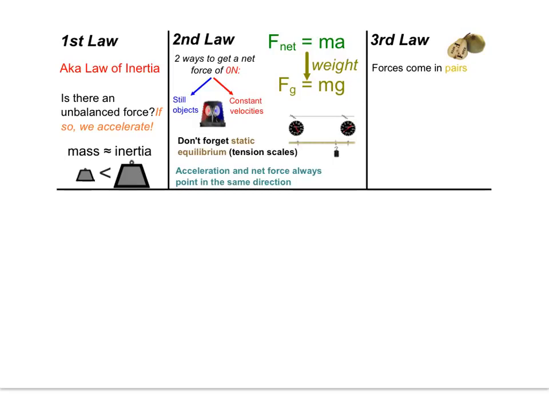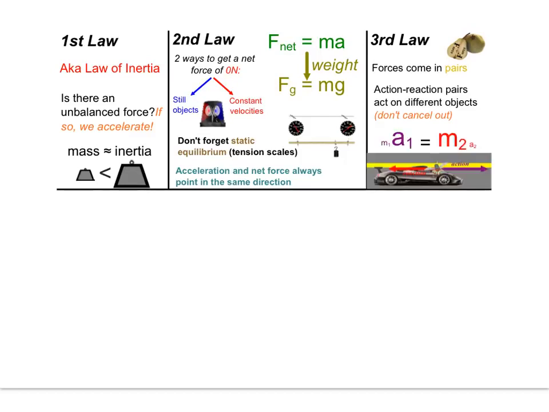For the third law, we always know that forces come in pairs and that action-reaction pairs must be equal and opposite and act on different masses. Because of this, they don't cancel out unless they are internal forces to a combined mass or a system. We also gave you many clicker questions and practice problems on workbook pages asking about impact forces of two different objects that collide with different masses.